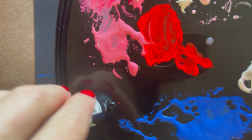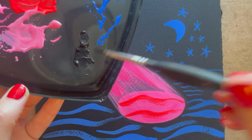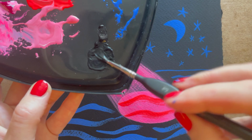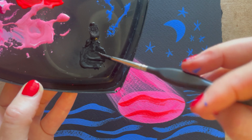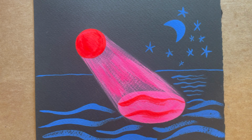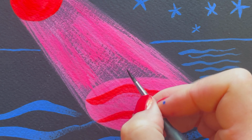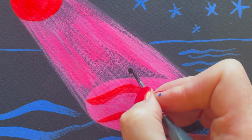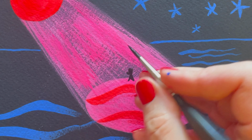Okay. Now we get to do the Walrus and the Carpenter. So I'm using primary black and I'm adding more water than I have to any of the other mixtures because I want it to be really smooth when I do these small detailed bodies, because there's a lot of gesture happening. There's a lot of nuances in these details. So we're going to start with the walrus. And the walrus is wearing a very cute little jaunty hat. So let's put in the hat. And you can see I'm using a much smaller brush now. So this is a number 3.